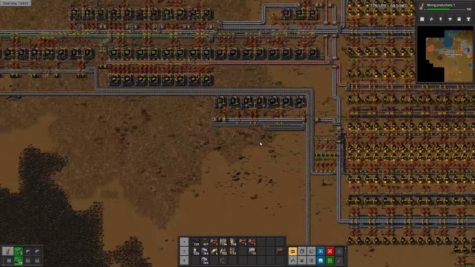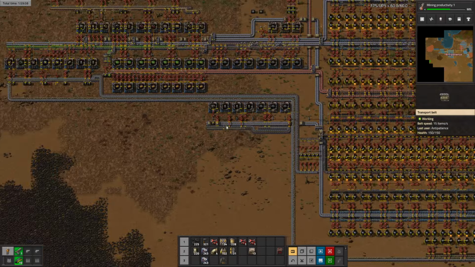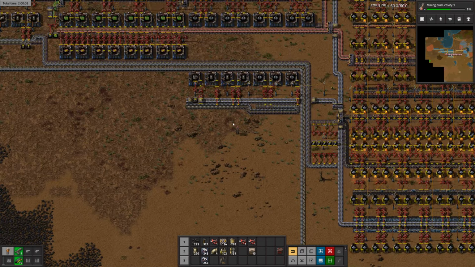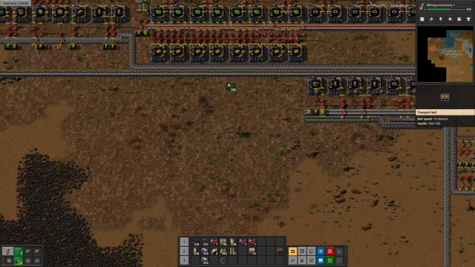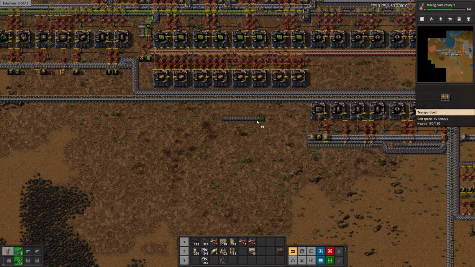Okay. This is fine. Yeah, this is fine. Which way do I want to do blue science? I probably want blue science over here, which means I need copper here and iron here. Yeah, that should be fine.